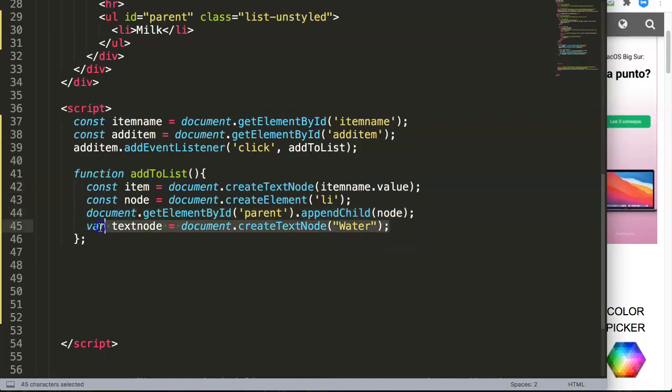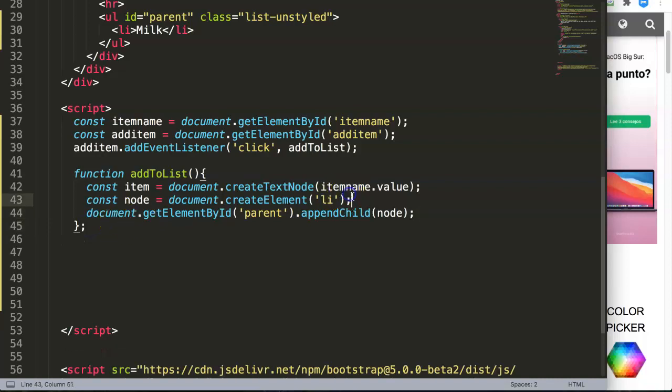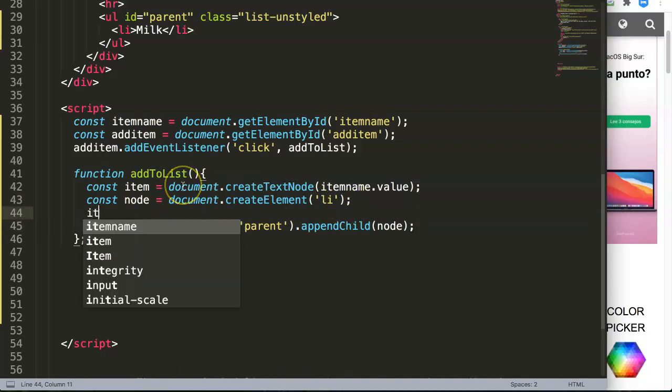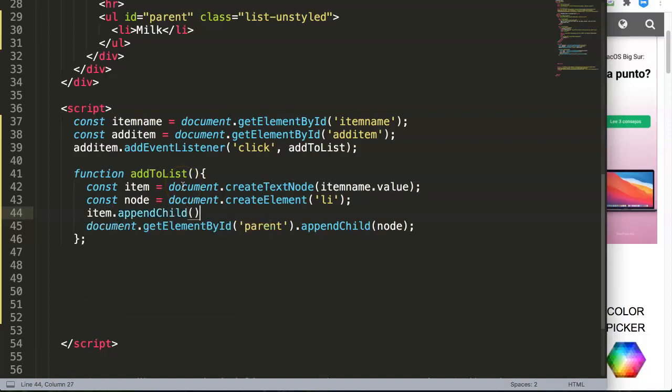All right. So this will not be confusing. And then we have here the item dot append child to whom? To whom? To the node. In this case, yes, we need to append this to the node because this one was appended to the child. Oh, sorry, the parent to the child.